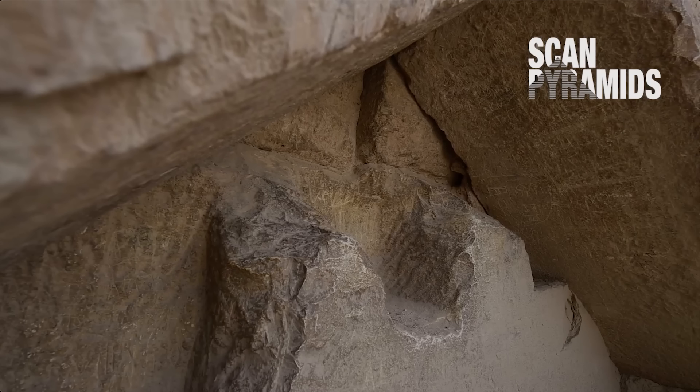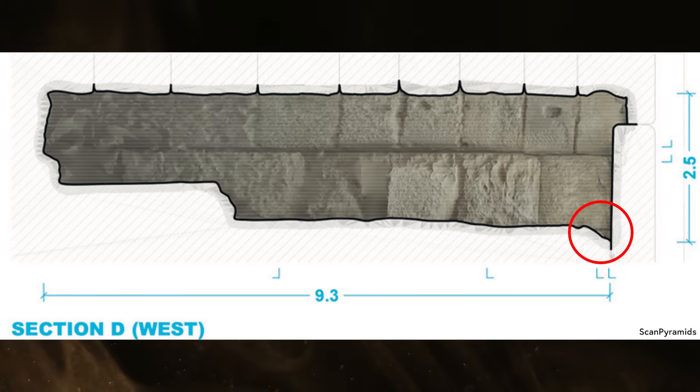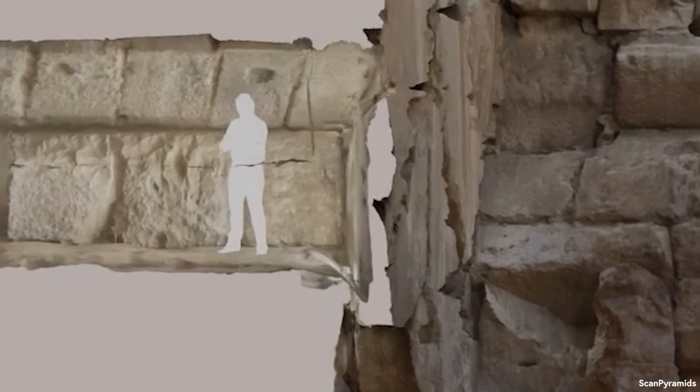A noticeable characteristic of the potential blockage is that this stone is not pushed square and flush against the large chevron, and is instead angled back a bit. However, I wonder about the stone next to it as well. There are a few subtle hints that both sides may be blocking stones. The low-resolution 3D imagery published by ScanPyramids shows the western side of the floor also slopes down a bit. Either or both stones could be plugs, but the western one seems larger and more obscured by the floor dust.